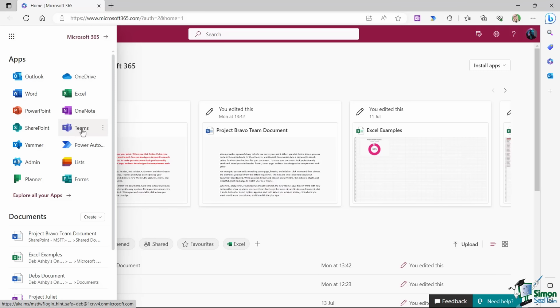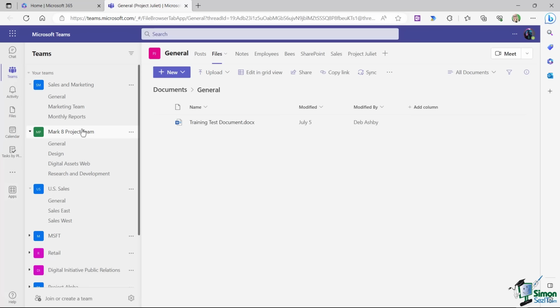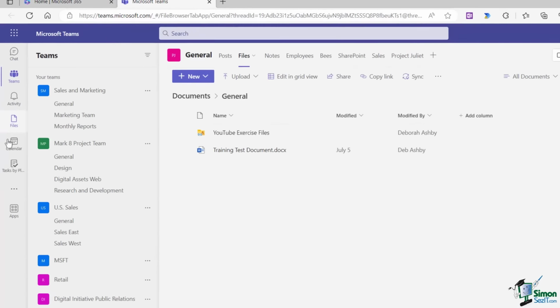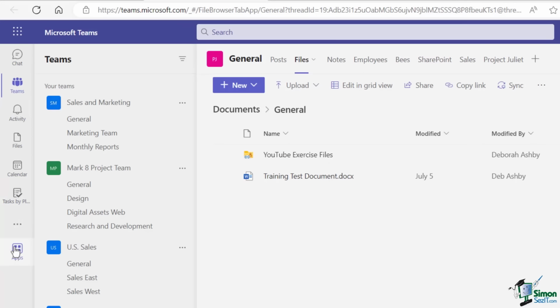Now it's worth noting that we're accessing Teams through the web browser. You can also download the desktop application and access Teams that way. The interface is exactly the same. Now, the first thing you'll notice when you go into Teams is that the main action takes place in this left-hand menu that we have running vertically down the left-hand side. So these are all of the different parts of Teams. Now, the one highlighted in purple is the one that you're currently clicked on. And by default, mine has selected Teams.